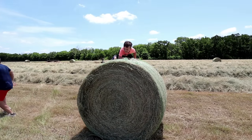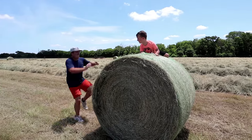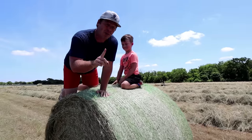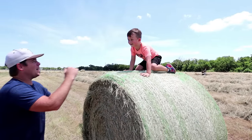All right, my turn. Oh no, no, no. All right. Now that we've made a lot of round bales, we got to go pick them up, okay? So let's go pick up the round bales. Come on.